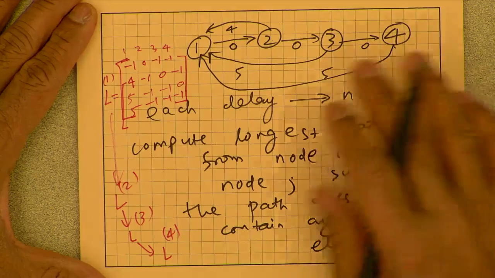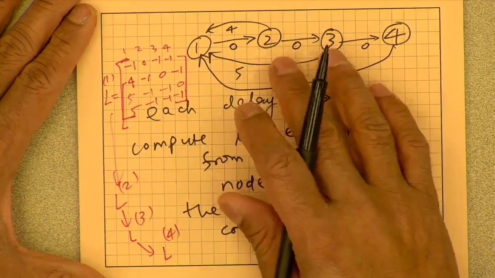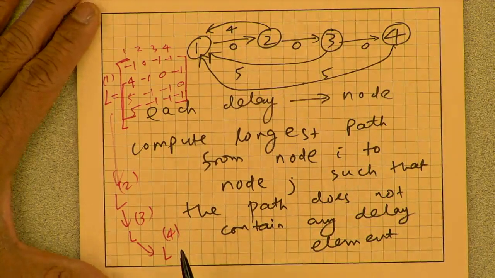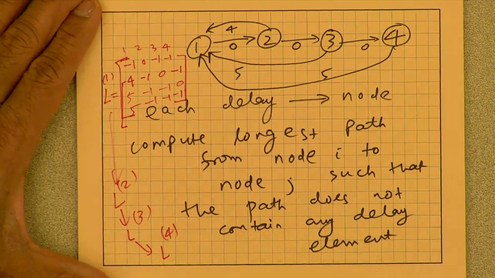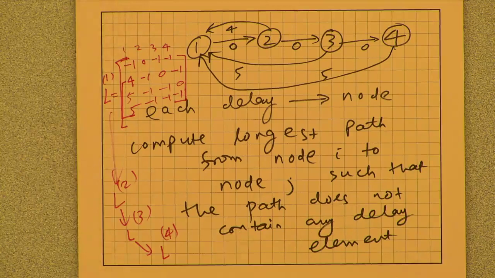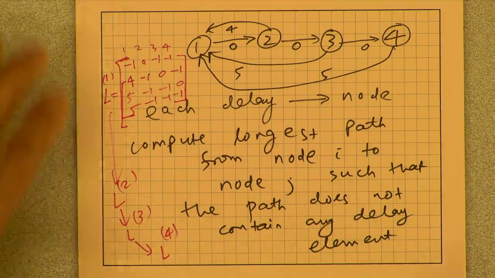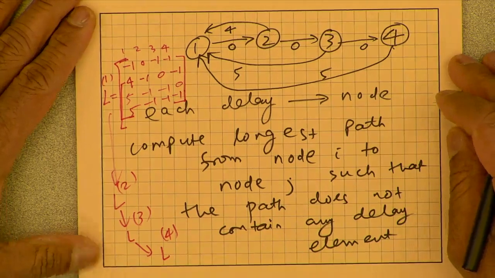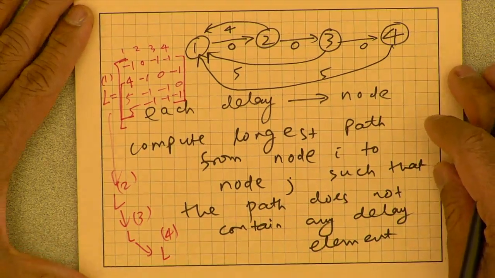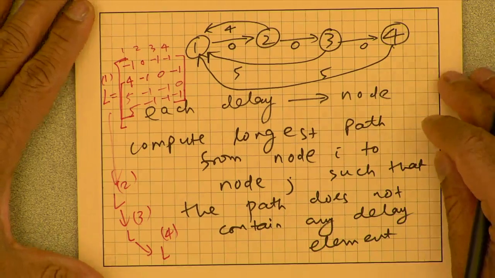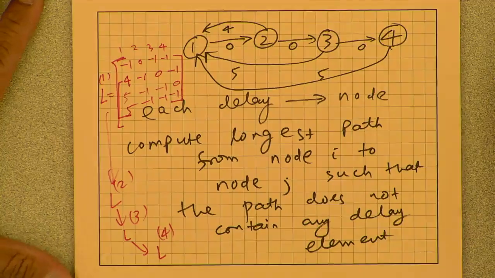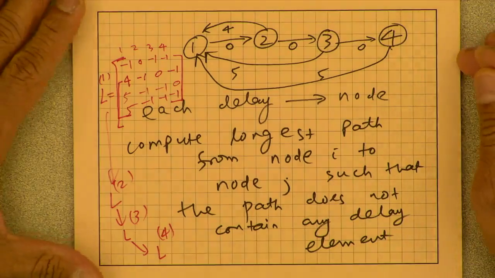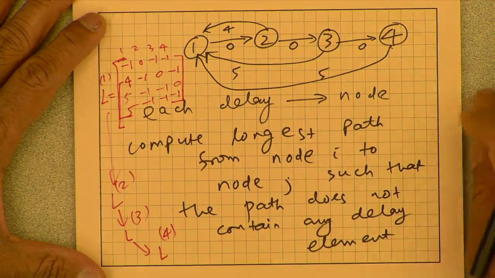Any questions about how we compute this longest path? I will talk about that probably next class. And read Appendix A. Appendix A talks about path algorithms, the Bellman-Ford algorithm and the Floyd-Warshall algorithm, which are two of the algorithms that can find longest paths. The Bellman-Ford algorithm finds the longest path from one node to all other nodes, whereas Floyd-Warshall finds all pairs of longest paths. We will talk about that.